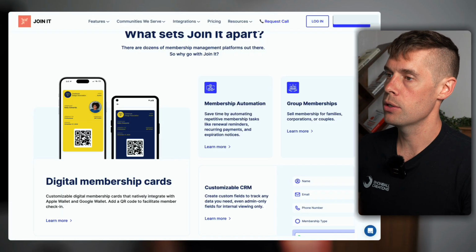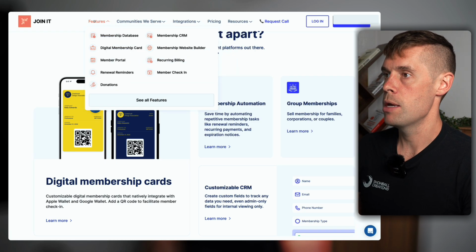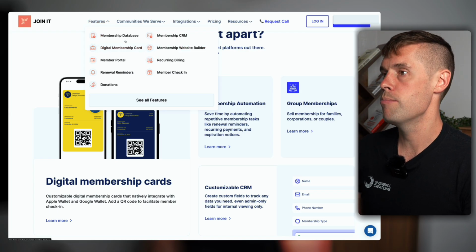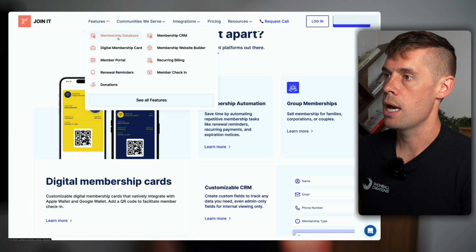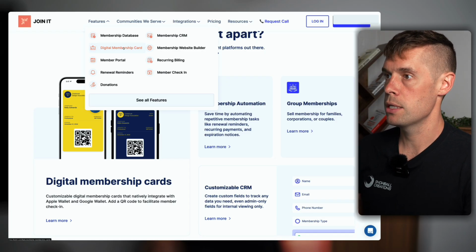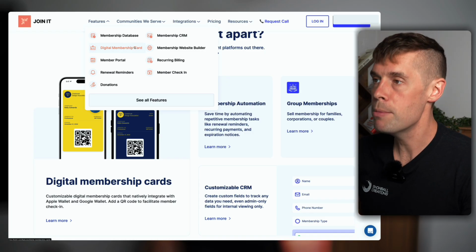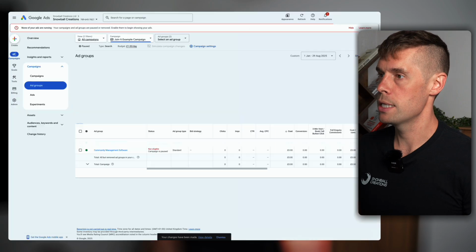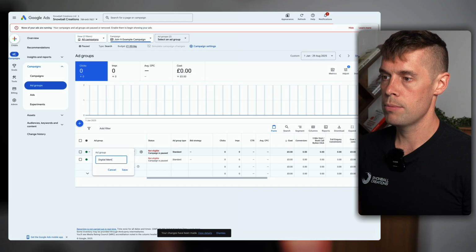So while Google's doing this, something that could be interesting could be focusing on a niche, maybe another type of search like membership database software or membership CRM software. I'm going to go with digital membership cards. Let's just make up a story that this is their big hero feature. They sell so many communities into their software because they do digital membership cards for their communities. So we've got two now. So I'm going to rename this as digital membership cards.